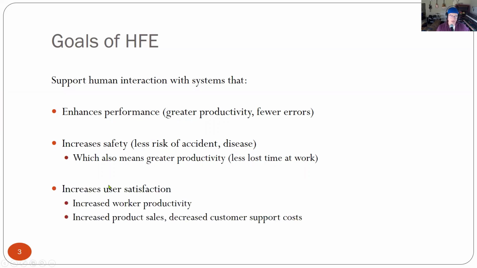All right, and increasing user satisfaction. So we might have it effective, we might have it healthy, but people just don't like it. It's just not doing what I want to do. I'm therefore, as a human, not going to really try too hard to interface with it. So when you have a good design, a good human-centered interfacing design, then worker productivity is higher, whole system works better. All right.